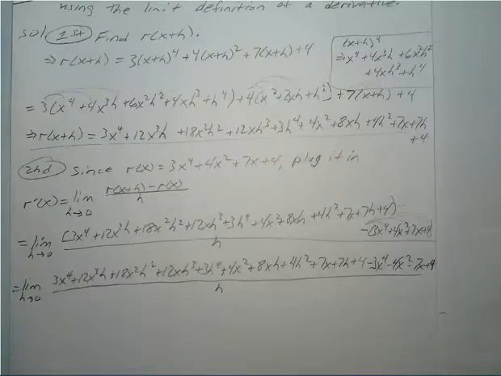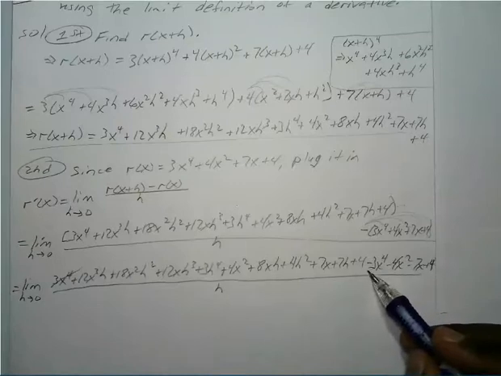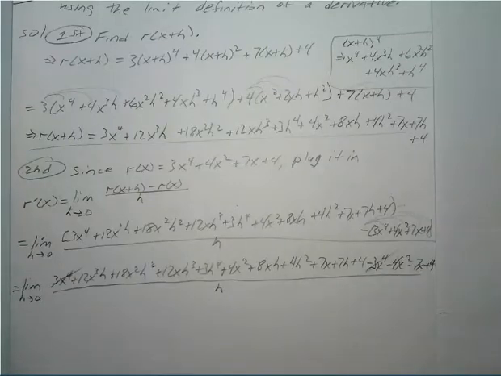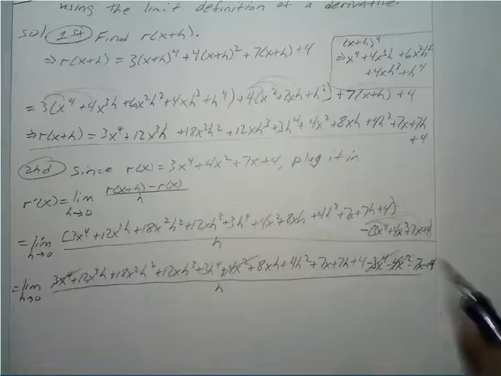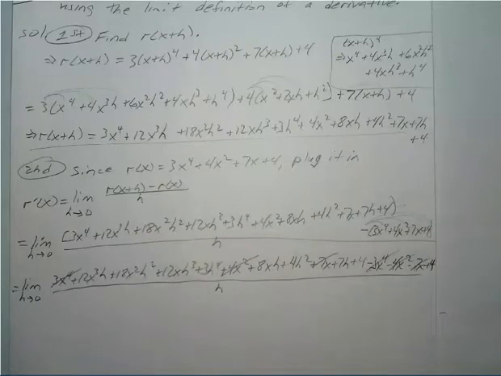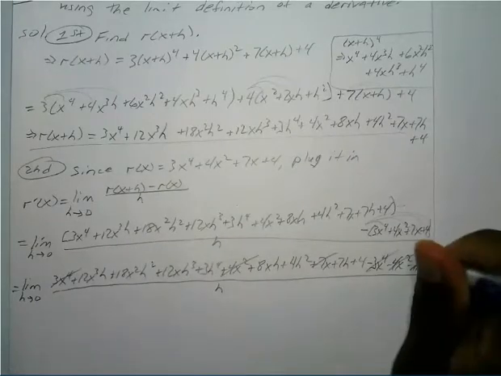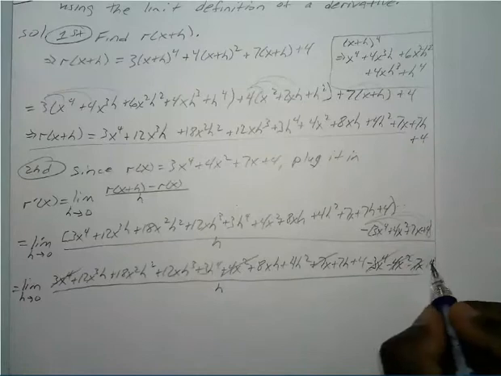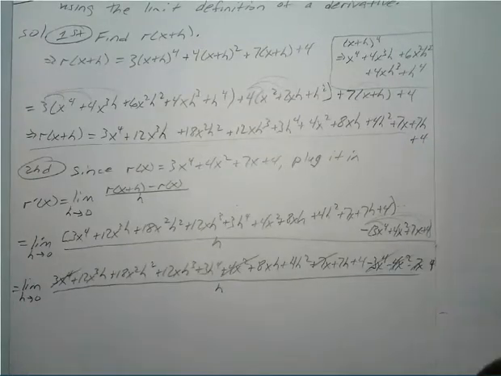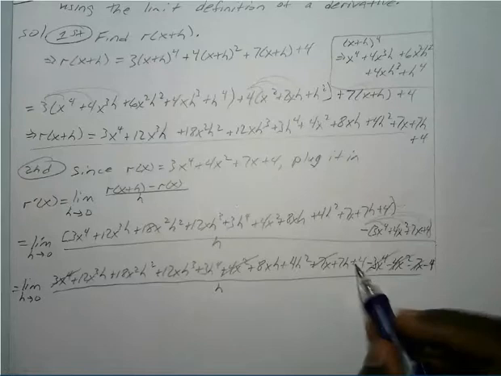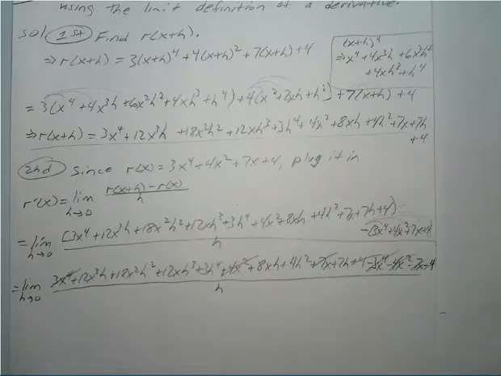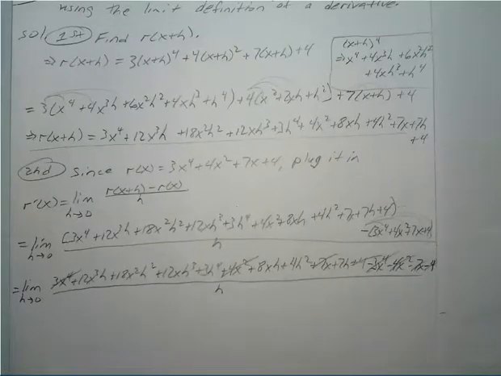Alright. Now, first thing we start doing, once we get all of that stretched out, is we start to cancel things out. We have a positive 3x to the 4th, negative 3x to the 4th. We have a positive 4x squared, negative 4x squared. We have a positive 7x and a negative 7x. We have a positive 4, oh, that should actually be negative 4 here. Let me clean that up a little bit. Minus 4. So we have a positive 4 and a negative 4. So all those things canceled out. Now let's look at what's left that didn't cancel out.